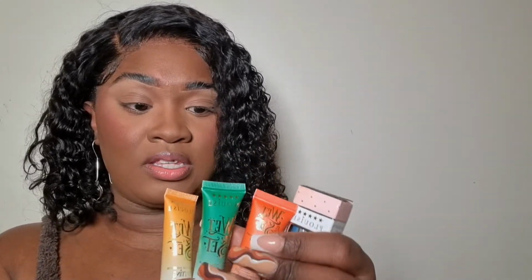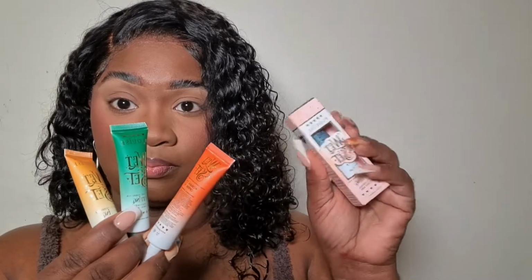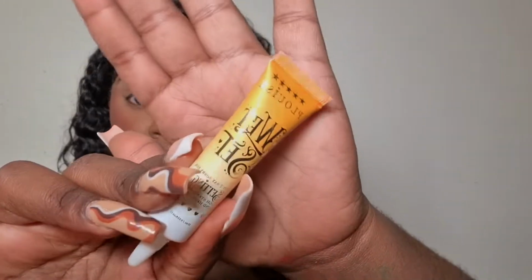The next thing that I did receive in this budget box is the wet set from P.Louise. Now this is the packaging of the wet set, and I did receive 4 in total. I'm not quite sure how many there are in total, but I did receive 4 of them. So these are the 4. And I'm gonna swatch them for you guys, and I'll give you my thoughts on these products. Going in with the first one.